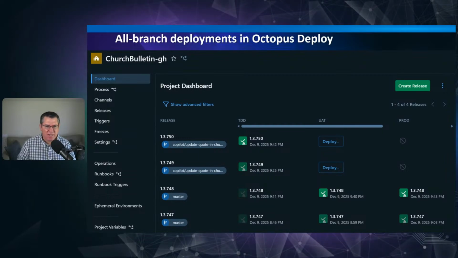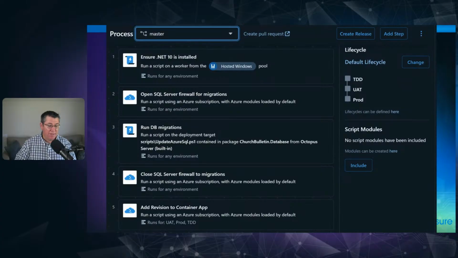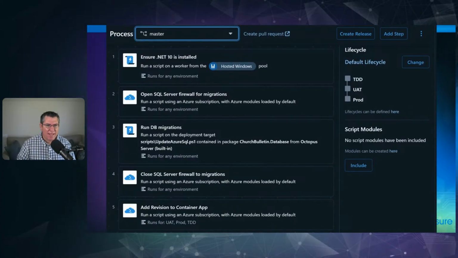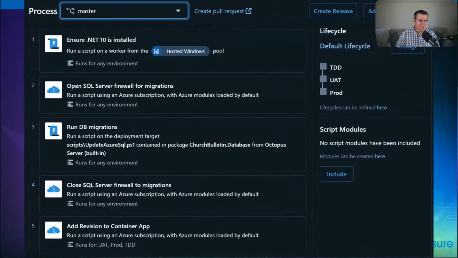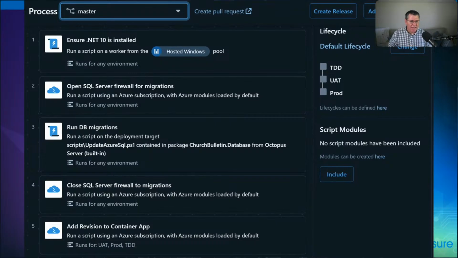So just for context, if I jump into this particular process, just to show you, it's as simple as it gets. The TDD UAT prod lifecycle, and these are the steps for deploying this particular application. We just upgraded this application to .NET 10, and we are opening the Azure SQL firewall so that we can actually run from an Octopus worker.